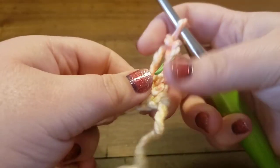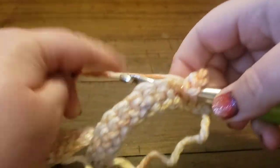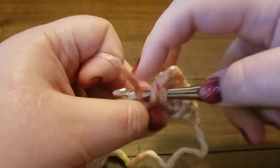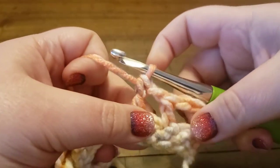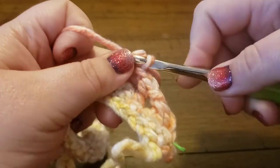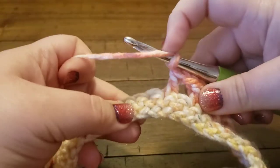I'm going to turn my work — right here is the base stitch for that chain. This is stitch two, and I'm going to come here and do a double crochet into stitch three. Then I'll chain one, skip the next stitch, and go into stitch five. For this row you are going to have a double crochet in every odd stitch and then chain and skip every even stitch. That gives you this filet row, which creates a space for buttonholes when you wear your finished project.